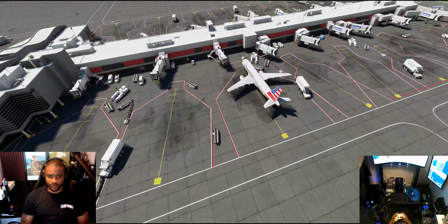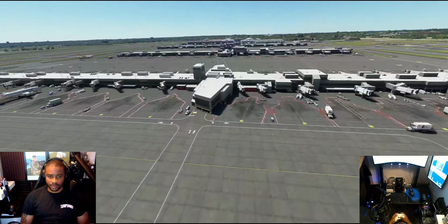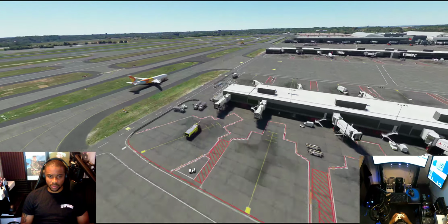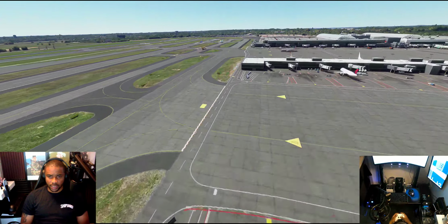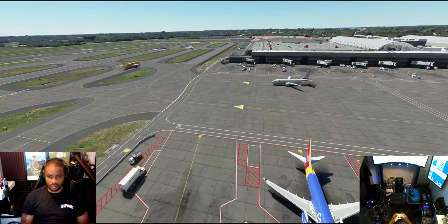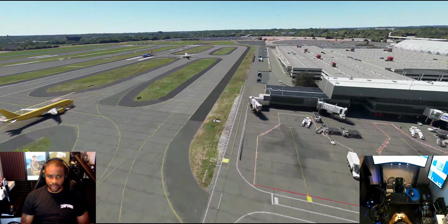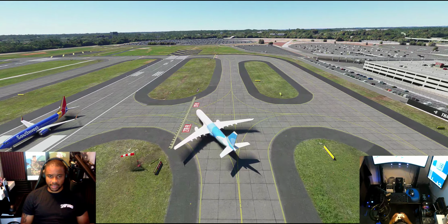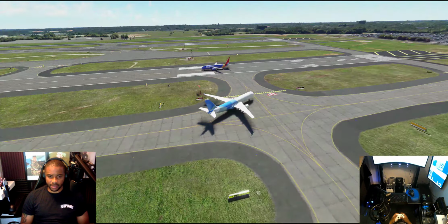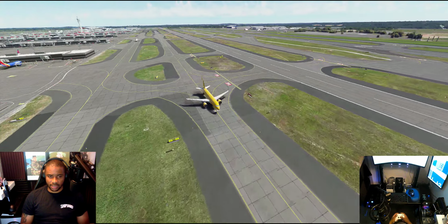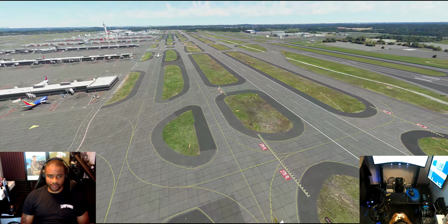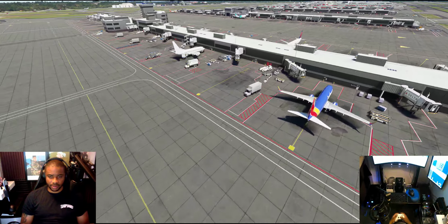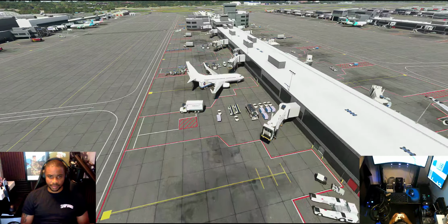There's a lot of aircraft with liveries. So that's cool. The model matching in X-Plane or X-Pilot is actually really good. I don't think I've ever seen an aircraft without a livery in X-Plane.